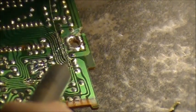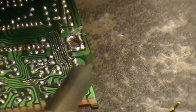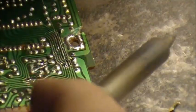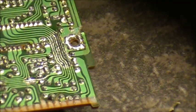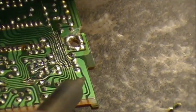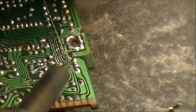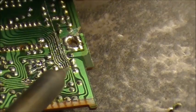Trying to get it to start sometimes is a nuisance. You can tell. Come on, work with me here. I'm just going to tin some more wire, tin it with some more solder. It shouldn't be tinned enough. Alright, do it again. If at first you don't succeed, try it again. Not going to do it. You don't want to cooperate, boys.